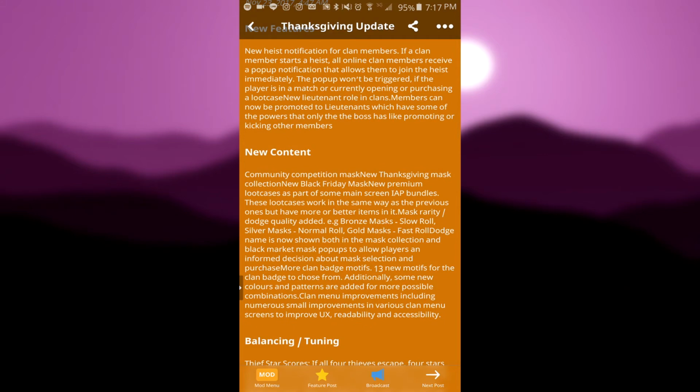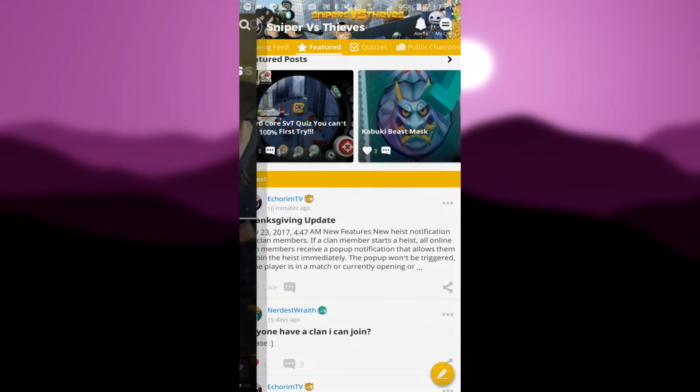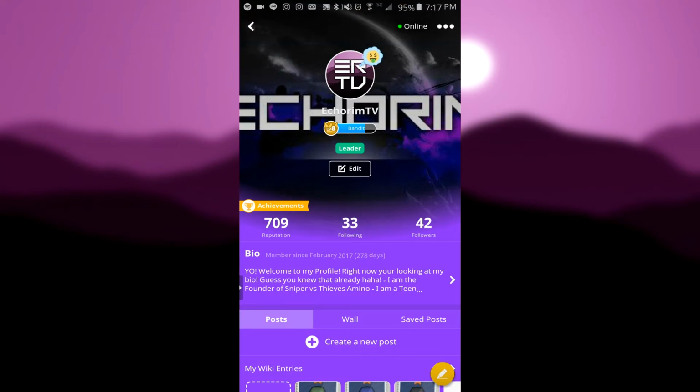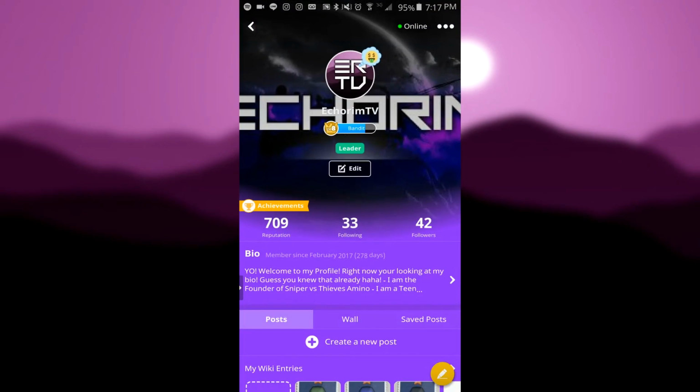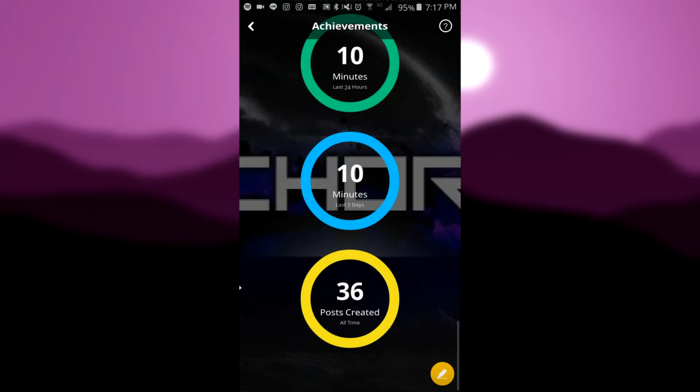So yeah, another cool feature in the system is ranks. As you can currently see here, if I go to my profile, I am level 8. It's really, really hard to level up, but if you guys do have a lot of reputation in this app, you will be able to level up. I'll be updating the rank system along the way.